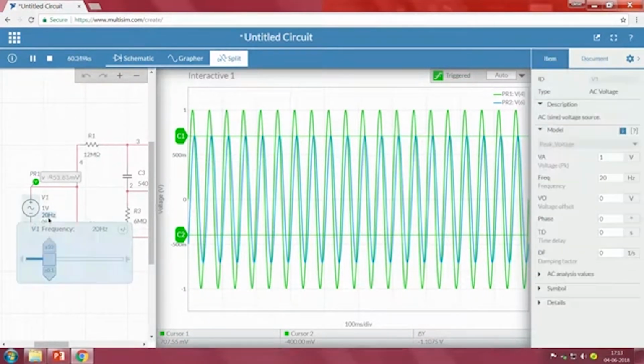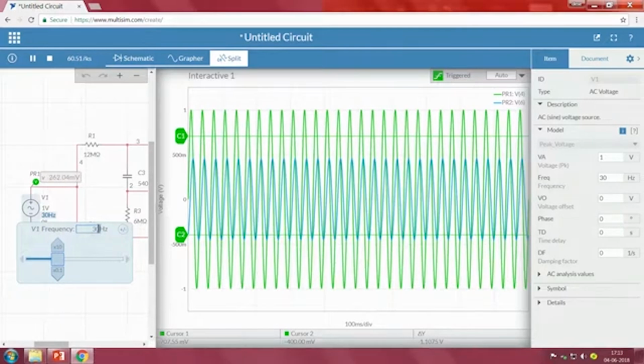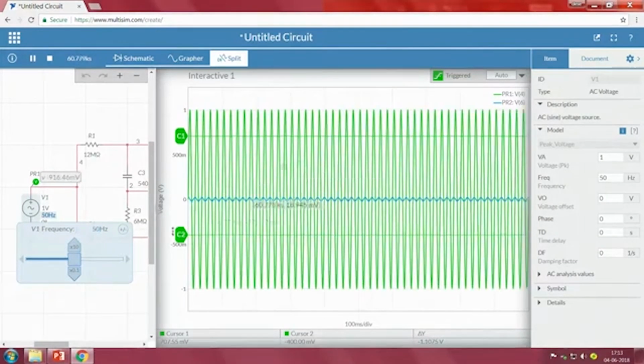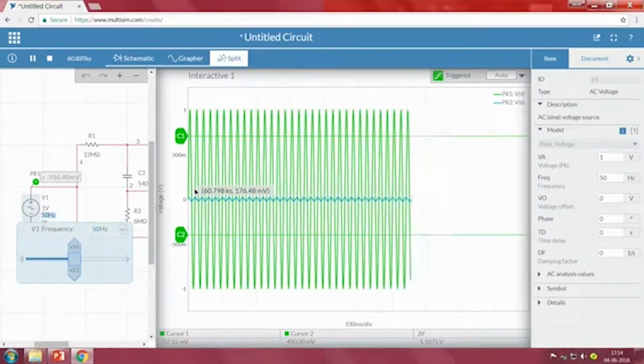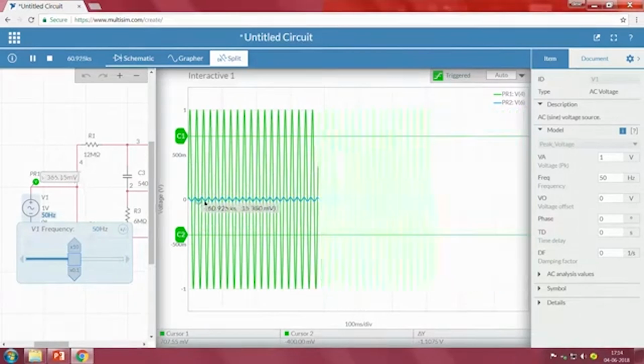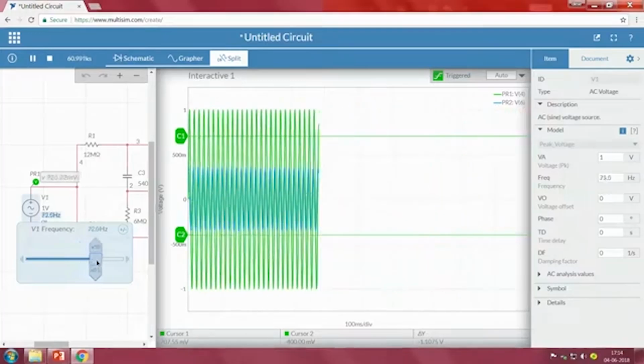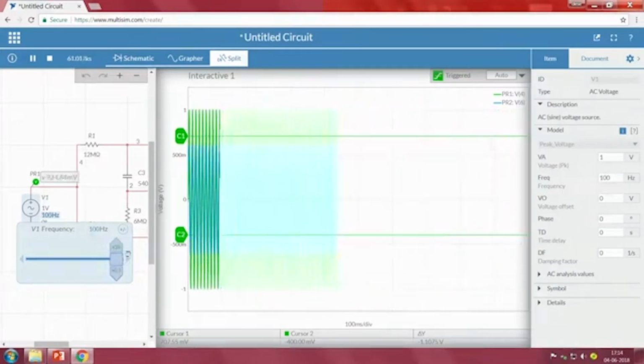Then 30 hertz, see below that. 40, very small signal, 50. So, if you observe, there is a drastic change for every 10 hertz increment. That is why this is called a narrow band, a very drastic change. Now, if I slowly increase the input frequency, you can even observe the drastic change in our output signal too.